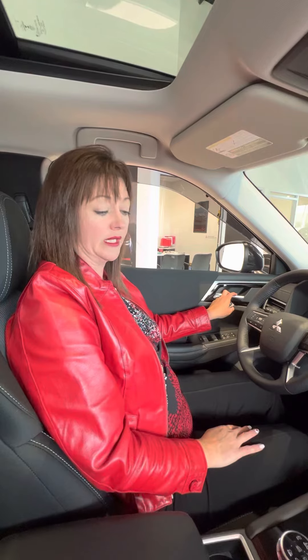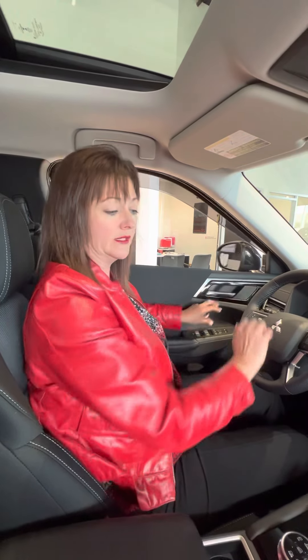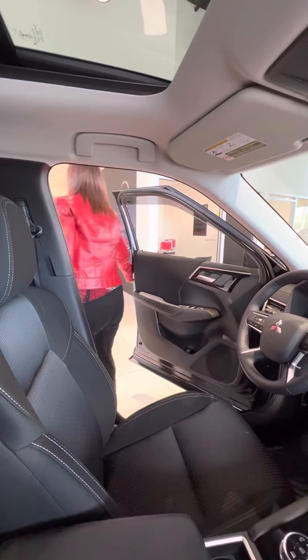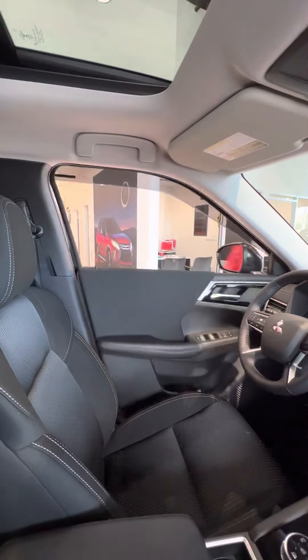This is the SE, it's around $37,000 and comes with that amazing 10-year warranty. Now we're going to back out of the car and show you the amazing opening moonroof, and also the rear hatch where we'll show you the third-row seating — it is an actual seven-seater, so let's go have a look.